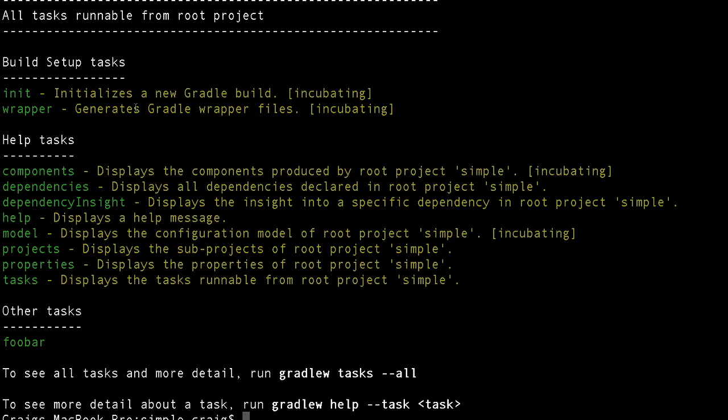So I just did an init and I got a wrapper. Yeah, exactly. The init does everything. It does the full project structure, the build.gradle, the settings file, plus the wrapper. The wrapper just does the wrapper.